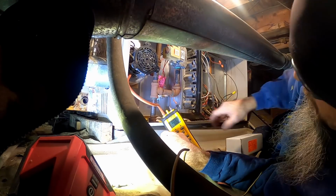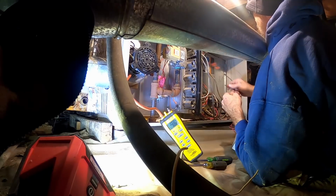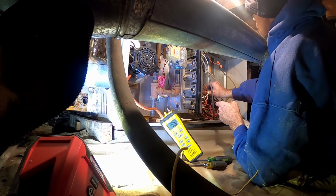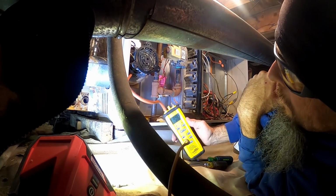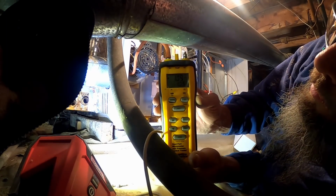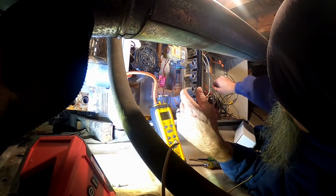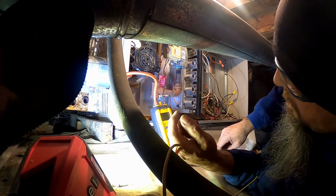Start this up. Let's see what we got for vacuum. Vacuum 0.9. Remember, I was flicking that switch and it would jump on and off. So I got a good vacuum, got a bad switch.